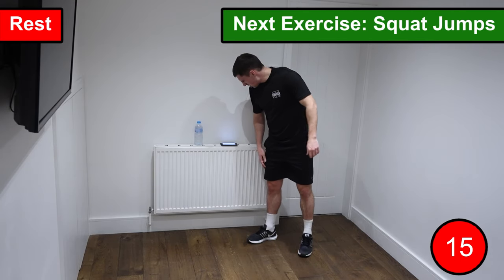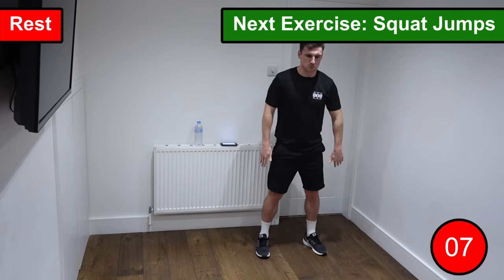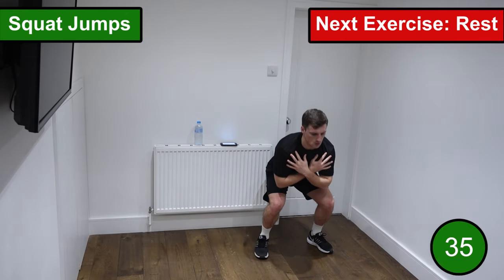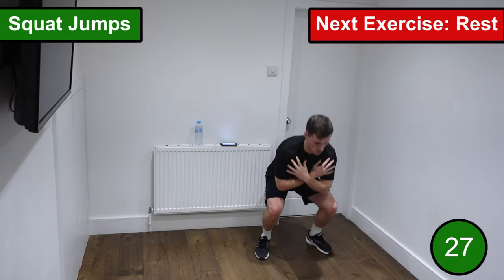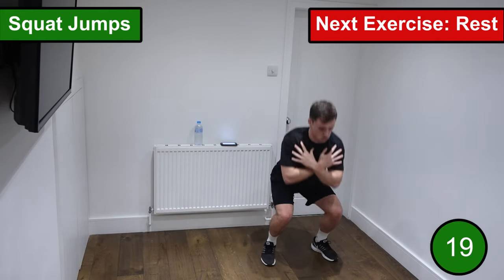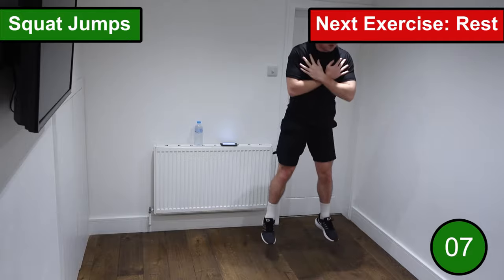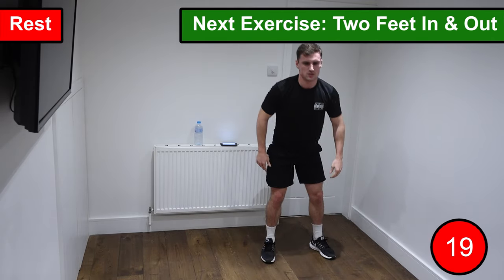Knees done. Our next exercise we're going to do is squat jumps. Hands across our chest, into a squat position, and then we're going to jump up into the air. So really get explosive as you come up into the air. So you're ready to go. Let's go. Absolute burn in the legs, that one.